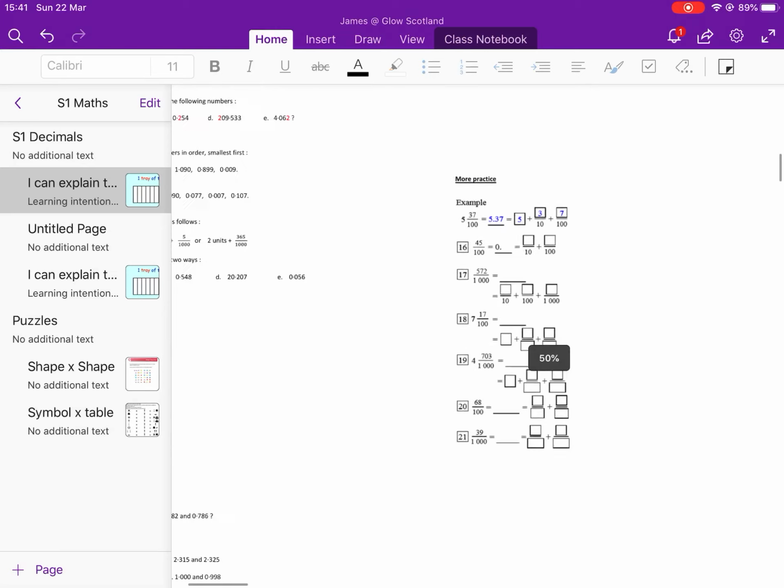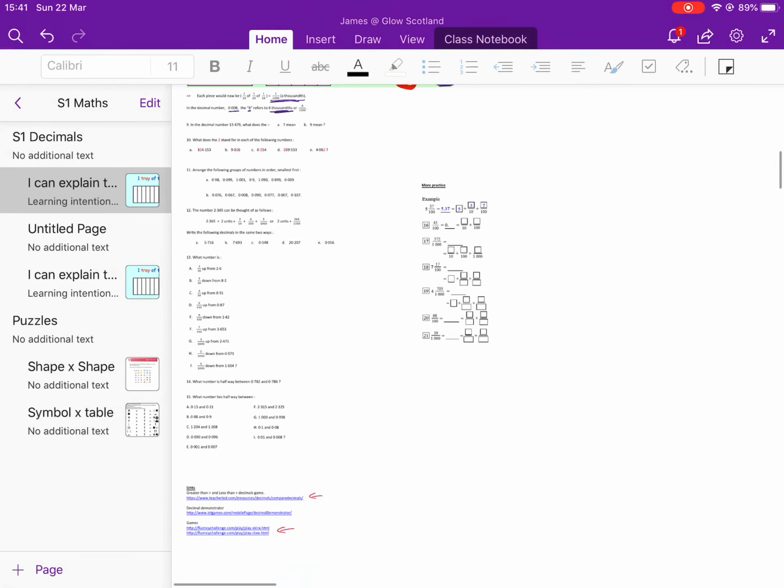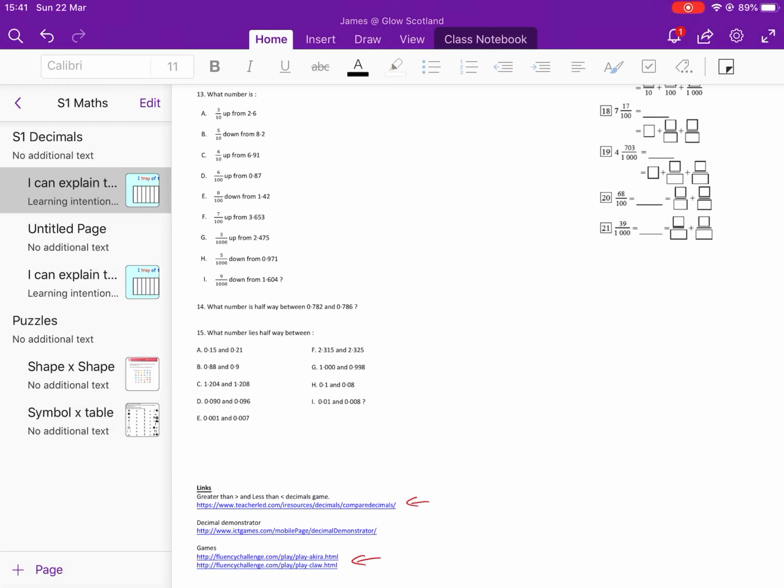There's a wee extension task here as well, and you'll see at the left hand side that there's a few puzzles which I've got saved. I'm going to put one puzzle in a week, so I will add a puzzle into our folder and you can try that. I'm not going to share the answers to the puzzles until the following week. So you can get the answers to the puzzle the following Monday.